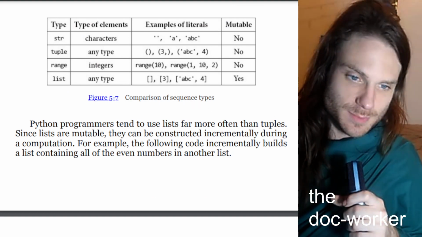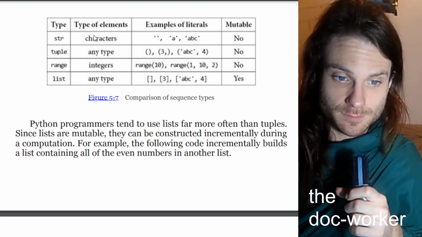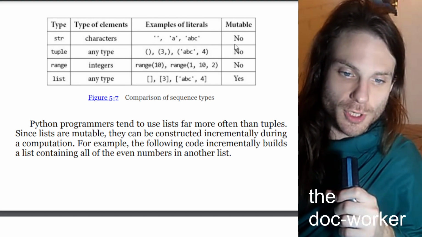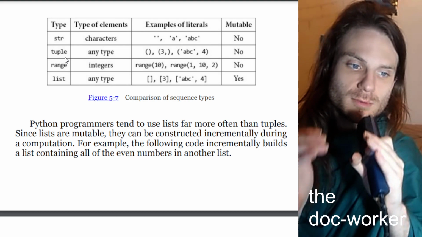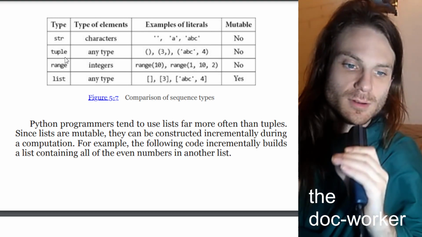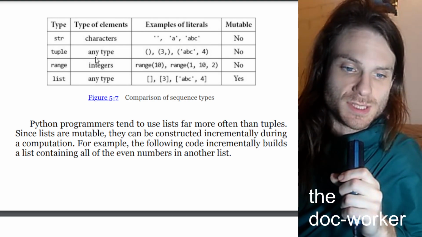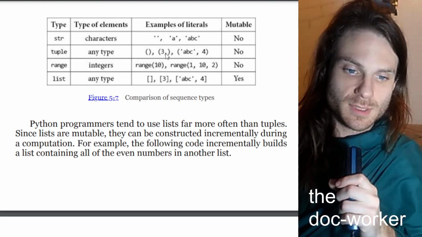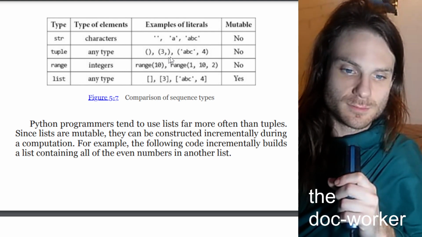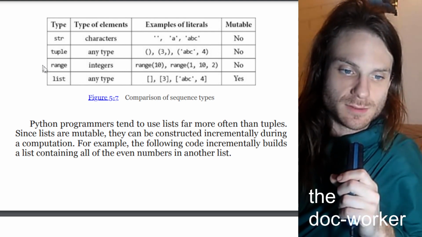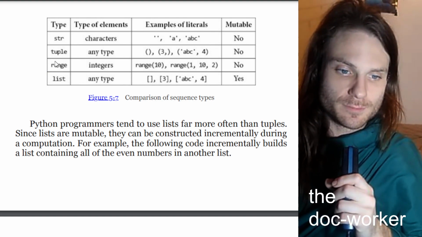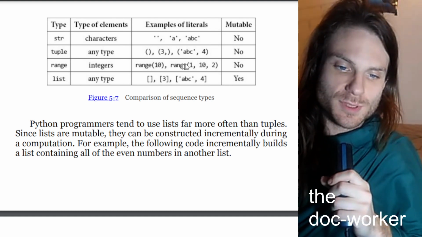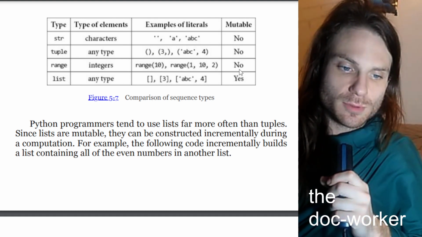Comparison of sequence types. Type str: elements are characters. Okay, here's some examples. Mutable, no. Tuple. Remember the hug? They can have any type, including tuples inside them. Here's some examples. Just remember, when you get a singleton, it has to be followed by a comma nonetheless, despite having no compatriots from which to separate using this comma. Type range. Type of elements, integers. Come on, we know this one. And no, it's not mutable.